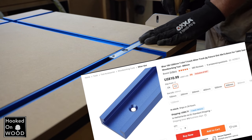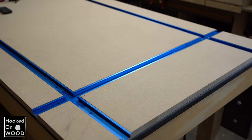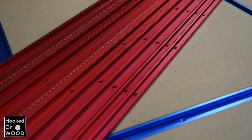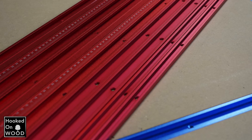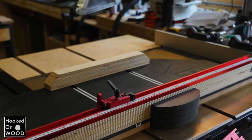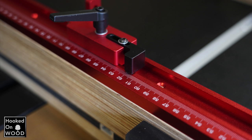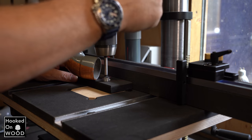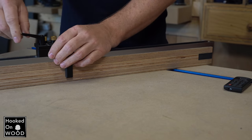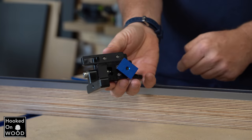I placed the blue miter track on my table saw — it is a shame that the color is slightly different. There is also a difference in color between the cross sections and T-tracks, and when you place them, you can see these differences. With the red color this is also the same, but less noticeable. The grey color seems to be the most uniform. But I like the different colors because they can give a personal touch — I like the red and blue on birch plywood, and dark grey on black MDF.